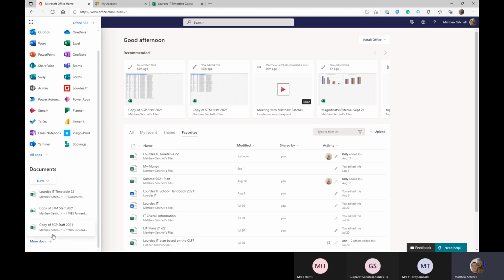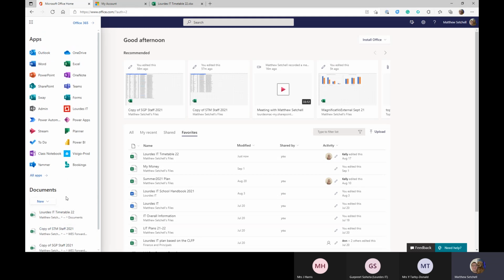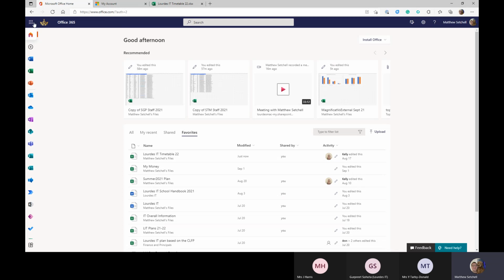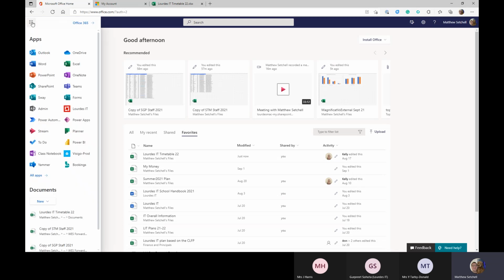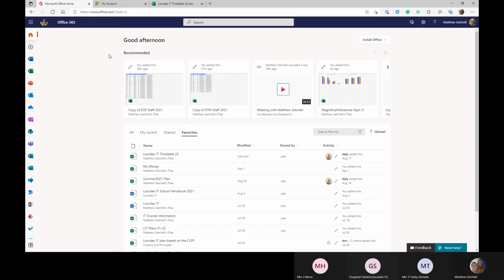You can also see your latest documents that you've been using on the bottom here, and as I say, because it opens up on any page, it allows you to quickly go back. So this is also what I call the SOS button. If you're lost, if you don't know where you are, you can press this button, go back to the home page or go to where you want to go.